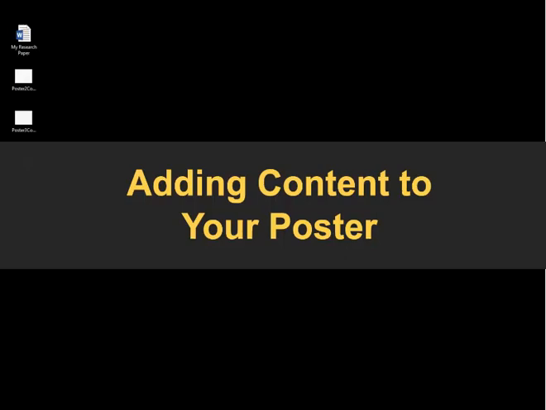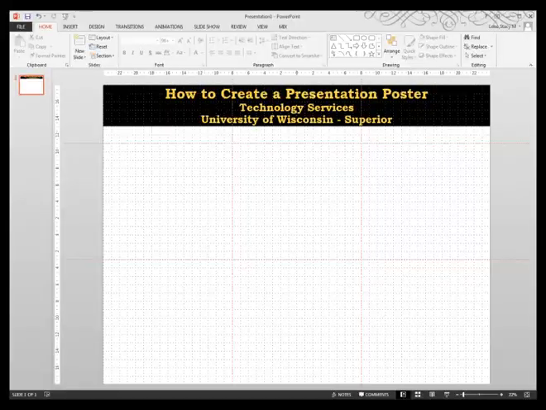This lesson is about creating a presentation poster using Microsoft PowerPoint, adding content to your poster. For the contents on our poster, we want to have subtitles to organize our information, text boxes with paragraphs and bulleted lists, design elements to break up our information, making it easier to read. Most of this can be done using text boxes and color blocks.